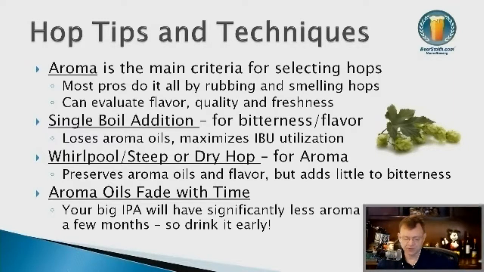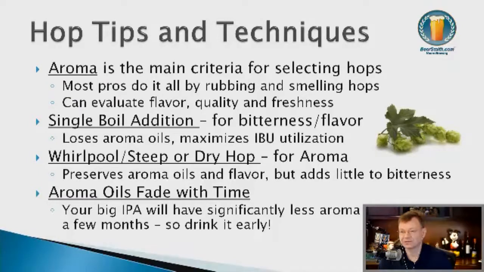I think most of us have moved to a single boil addition, and I'm going to talk about why that is on the next slide. And also a large portion of us have moved to using large amounts, particularly with the IPA craze here, of whirlpool and steep and dry hops because they preserve the aroma a lot better. So you can do this at home just by adding the hops after flameout. Basically after you finish the boil, let it sit for a few minutes and then add some hops at that point.